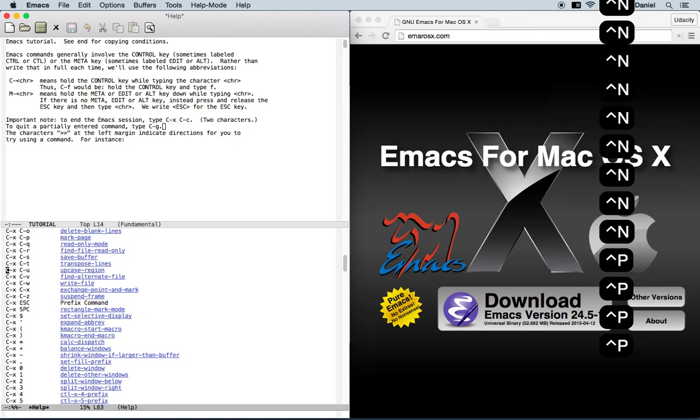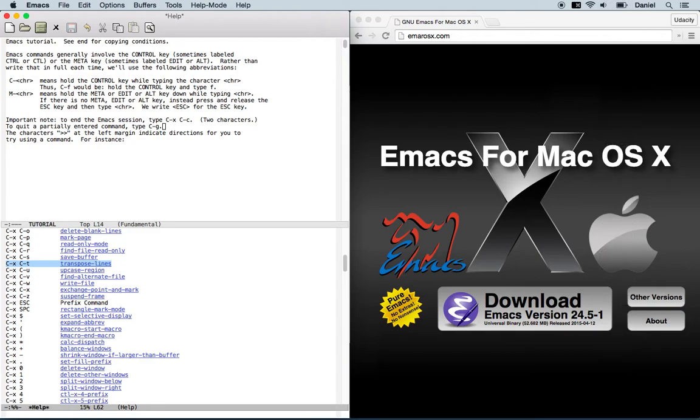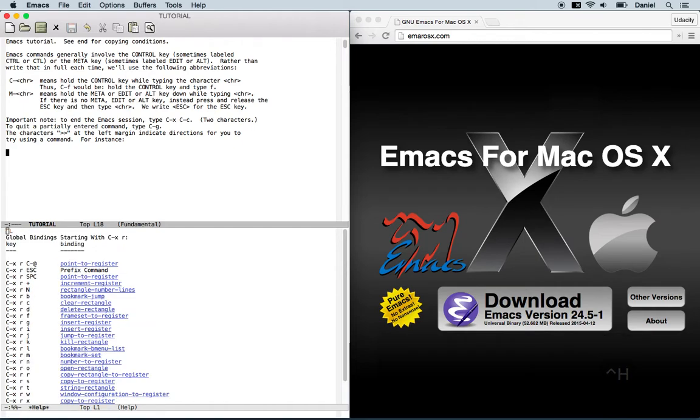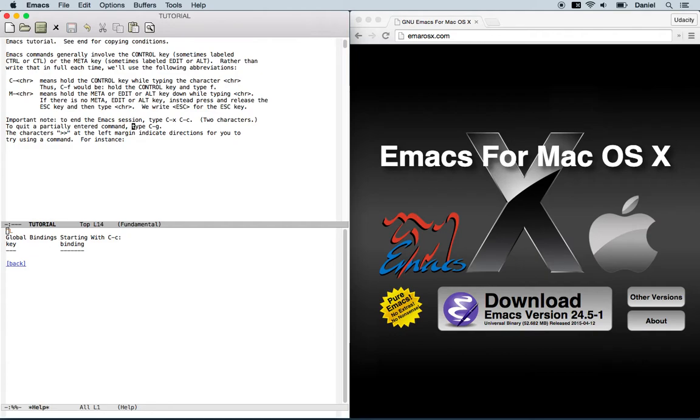For example, Control X, Control D does transpose lines. It's pretty useful, I use it all the time, every day. So again, you do Control X, Control H, and then you can do that for different key bindings. Like for example, Control X, R, Control H, and it has now all the prefixes for Control X, R. You do the same thing with Control C, Control H. In this case, that's for mode-specific key bindings. In this tutorial, there are no mode-specific key bindings, but it's pretty useful when you're in HTML mode, CSS mode, JavaScript mode, all these different kinds of modes to edit in Emacs.